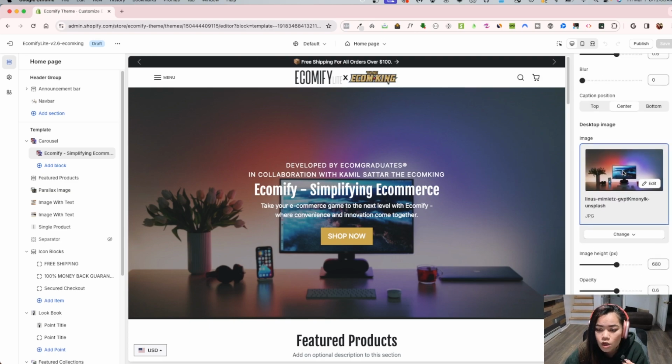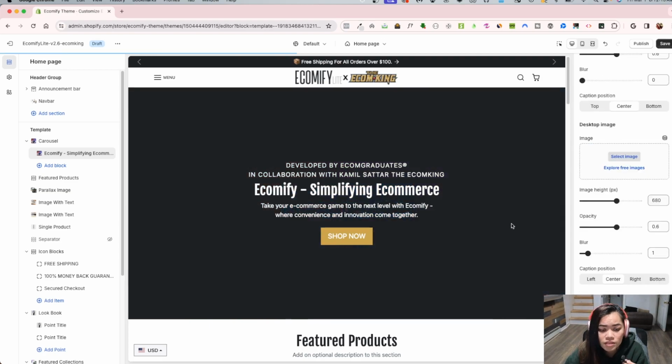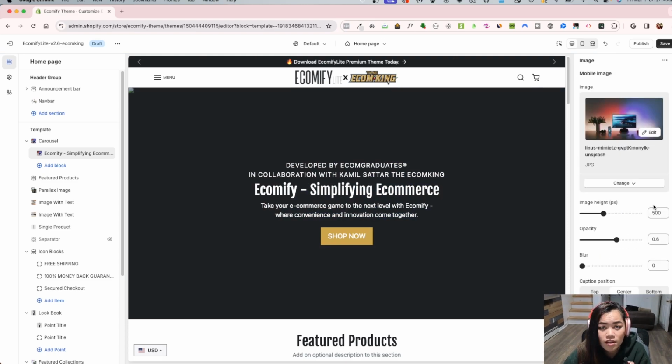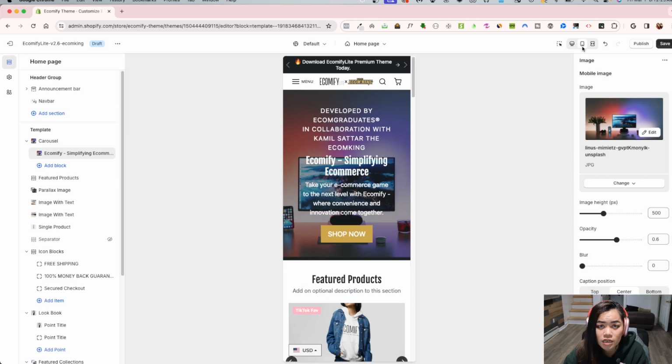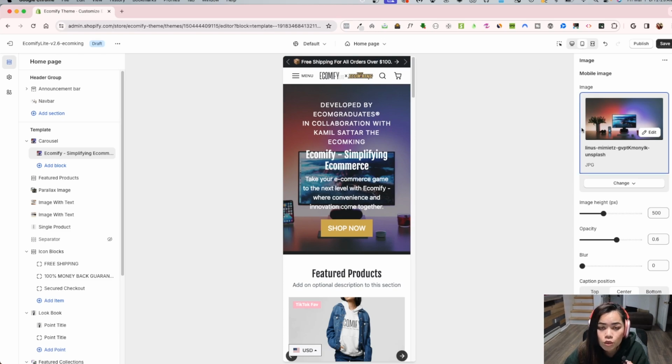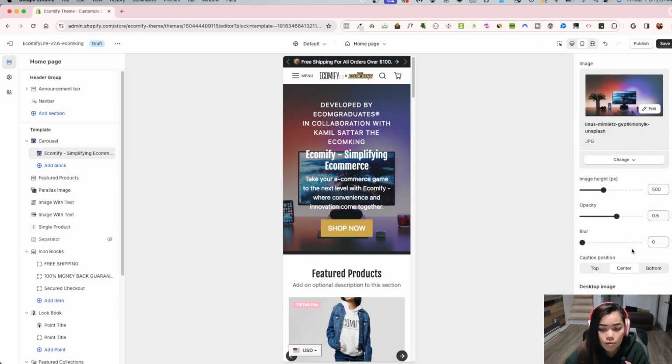So what that means is, I'm going to remove this image, so you guys are seeing it this way. I really want to emphasize to you guys that it's not broken, it's that you are setting the mobile image. The reason why we know about this is because when you send over the store URL and we check mobile, it means that you have set the mobile image right here, but we do give you the option for a desktop image.